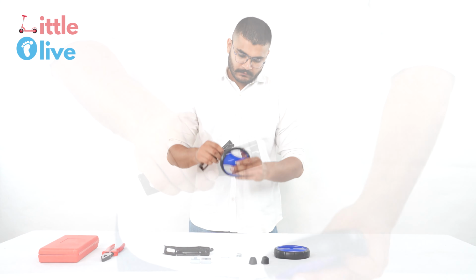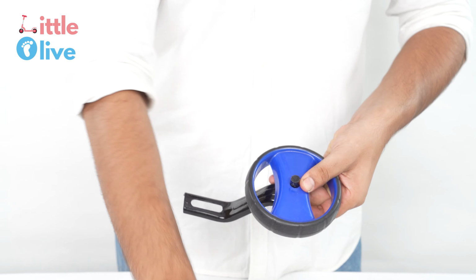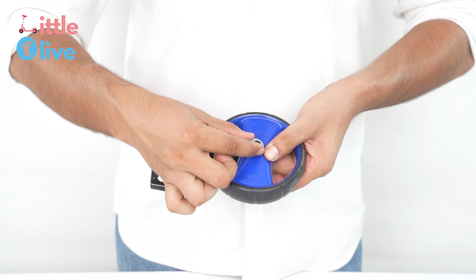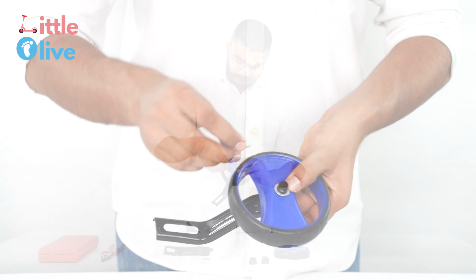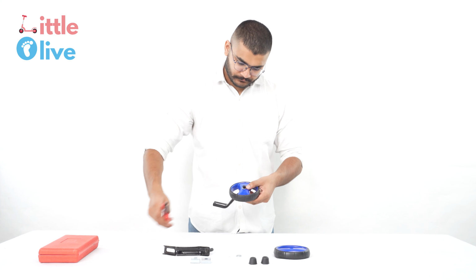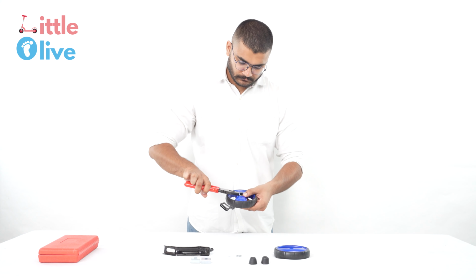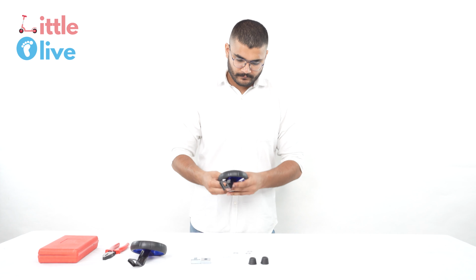Insert the wheels into the bar. Fix it using a washer and pin. Bend the other end of the pin as shown in the video. Repeat the same to complete the other training wheel.